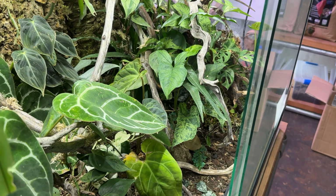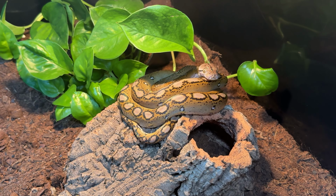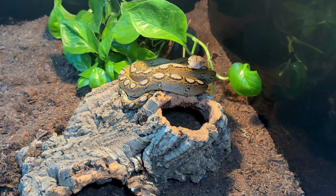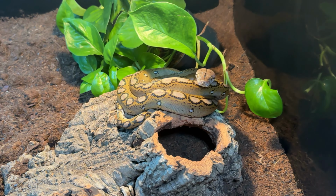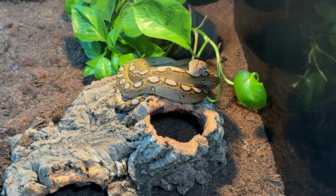And yes, Matilda the retic is doing amazing, by the way, aren't you? Yes, wakey wakey, hello, you good? Yeah, you're doing good. She's just been lovely, she's been awesome for people to handle, and she's just great. There isn't words for how much I am obsessed and in love with this snake. If people want to hold a snake, she's the first to grab, just because she feels like a nice, solid, strong snake, because she's a retic. But she's just so friendly. I think if someone said to me, you can only have one pet, it would have to be her.